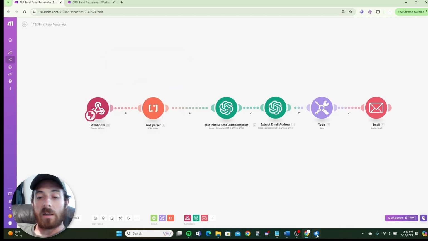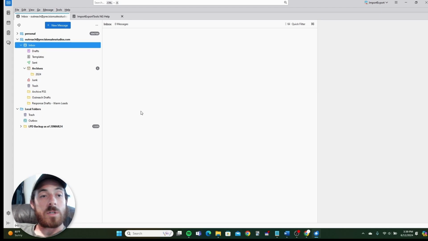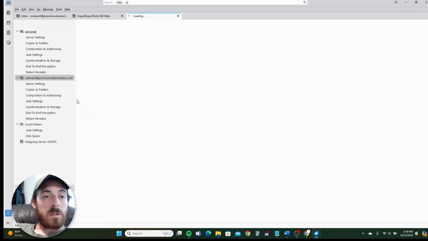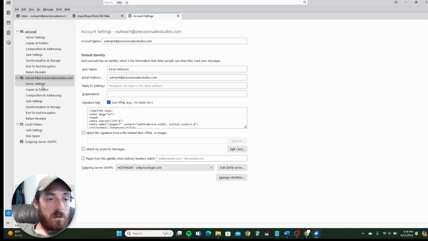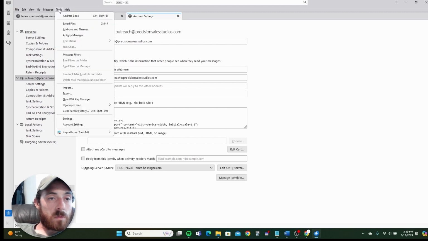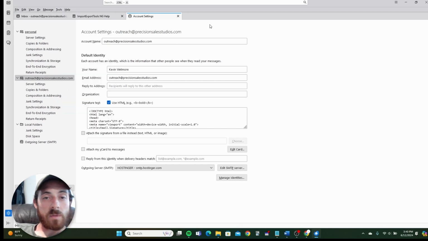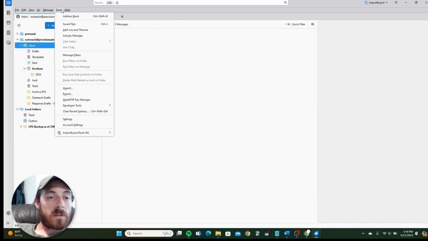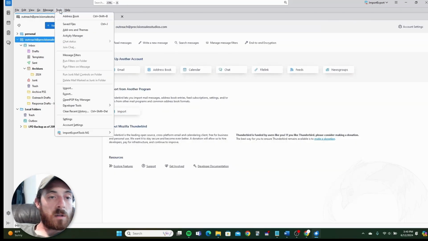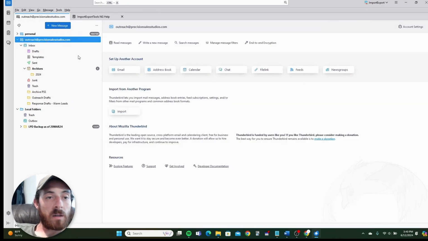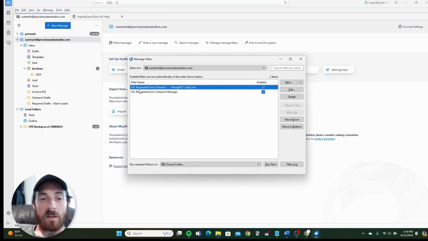What that would look like, for example, if you were using Thunderbird or Gmail, you're going to go into your settings. Here we go, tools. All right, filters. So that's what we're looking for right there. So we'll go back to here. We'll click on the mailbox that we want to modify. Click on message filters, and then I've got a filter running for a couple different subject lines that I know I'm going to get from clients if they respond to me or if they submit a form.